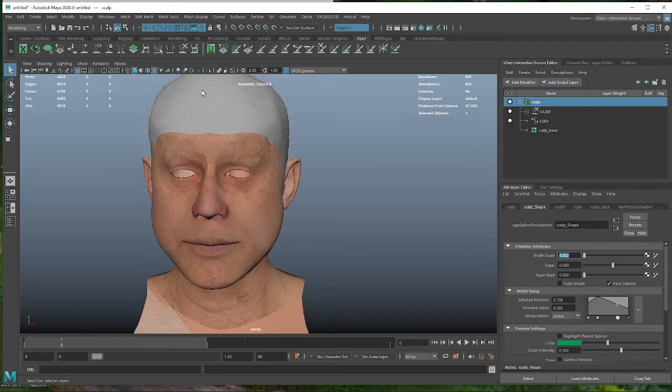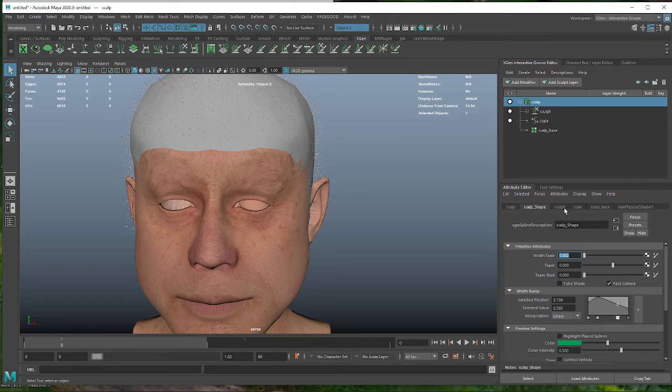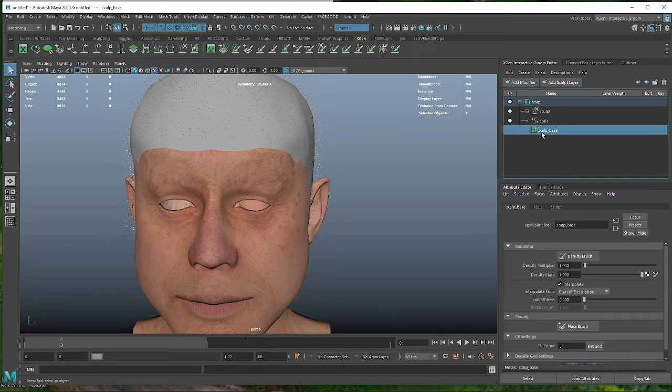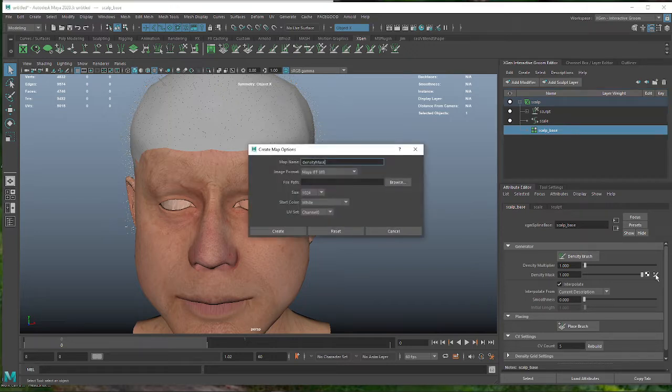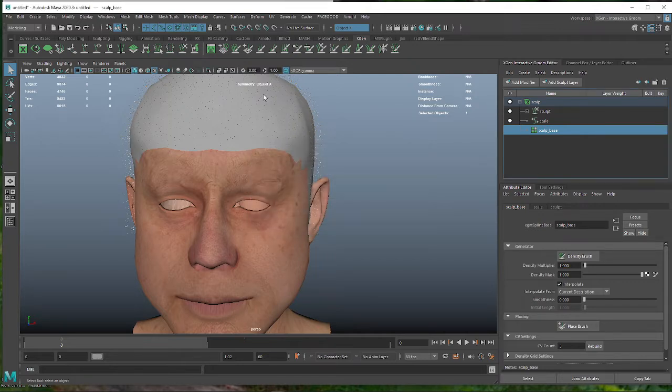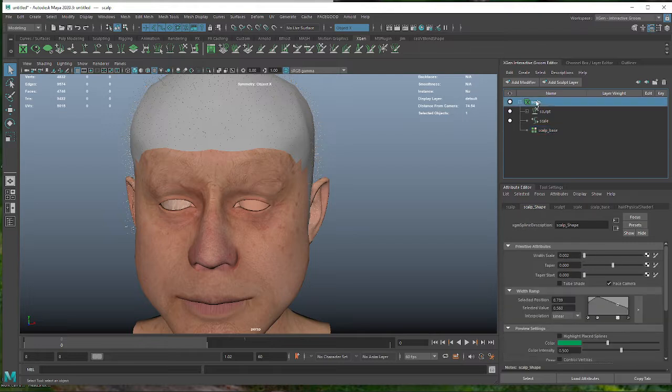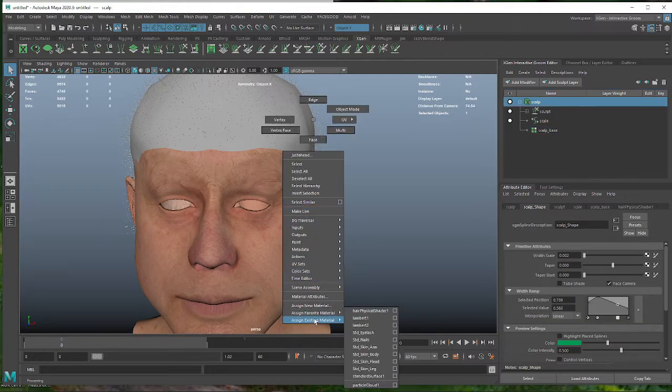the bottom. And then you can start playing around with all the other things that you're going to do. But usually one of the first things you're going to do is go to density mask, okay? And here you're going to create a mask. But let me actually make the color of the hair a little bit easier to see. One way to do that is to click on scalp, and then you right click somewhere near where the hair is, and you say assign new material.